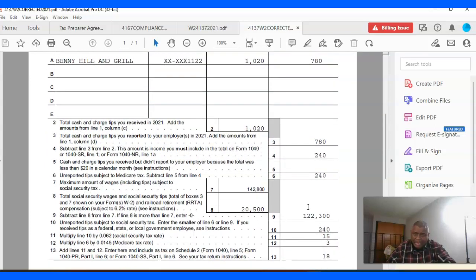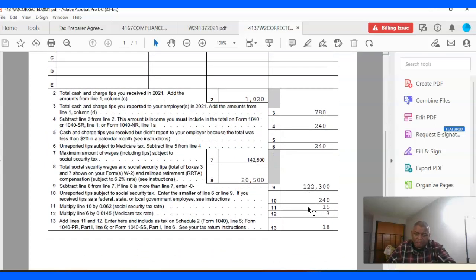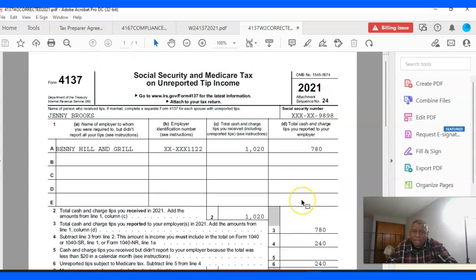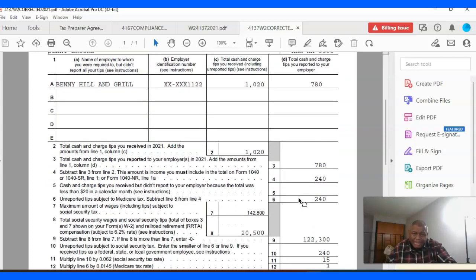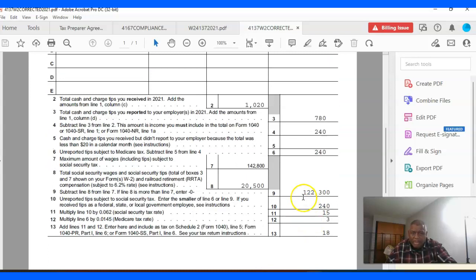And then with the calculation we use to determine the additional tax that you should be paying, it came out to $18. And so how they did that was the maximum amount of wages on Social Security is $142,800. You had wages of $20,500. So they subtract that from that, which gave you a new amount on line 9, which is $122,300.